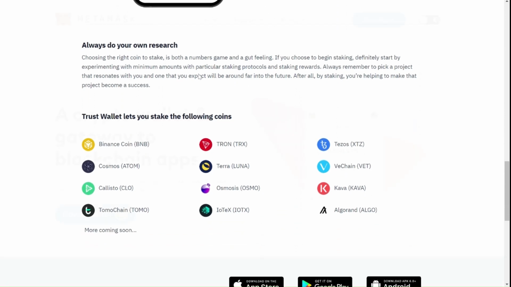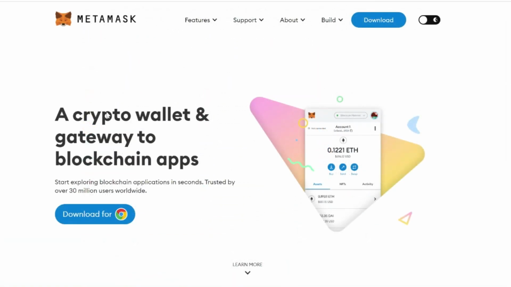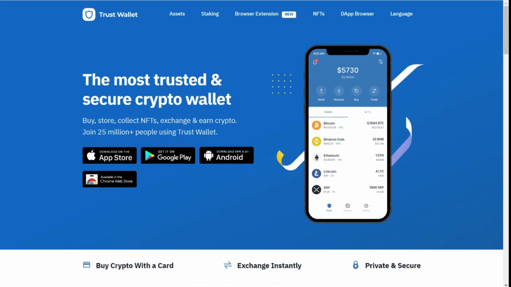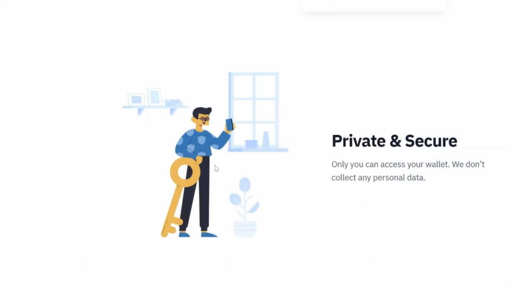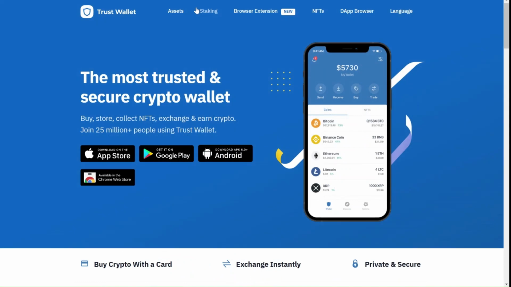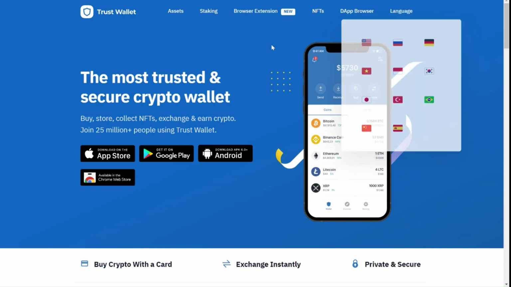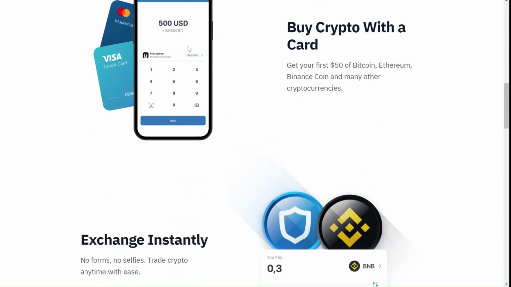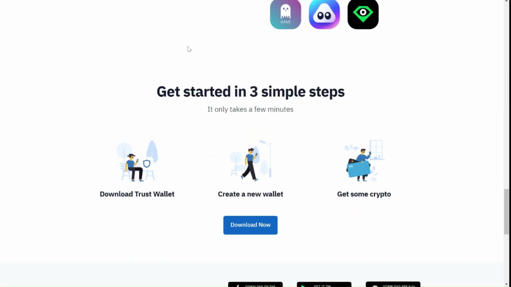Comparison. When it comes to usability, both MetaMask and Trust Wallet are easy to use and navigate. However, the MetaMask browser extension may be more convenient for those who frequently use dApps on their desktop, while the Trust Wallet mobile app may be more convenient for those on the go. In terms of security, both wallets offer solid protection for your assets. In terms of features, Trust Wallet offers more options than MetaMask, such as built-in support for staking. Additionally, Trust Wallet is open source, allowing for greater transparency and security.